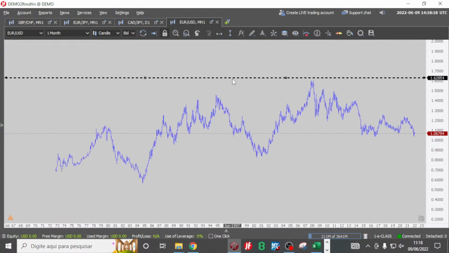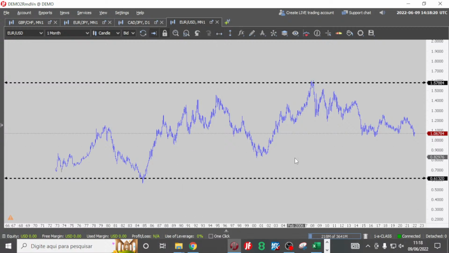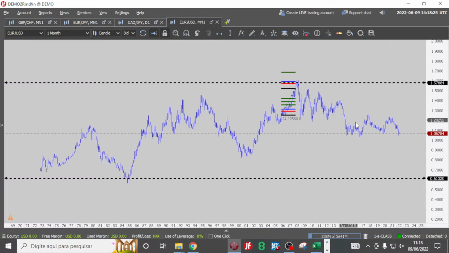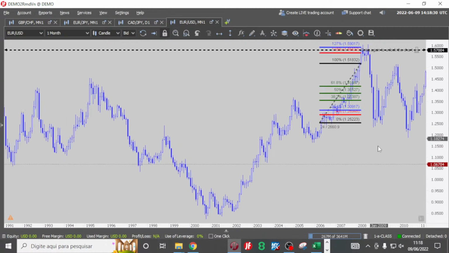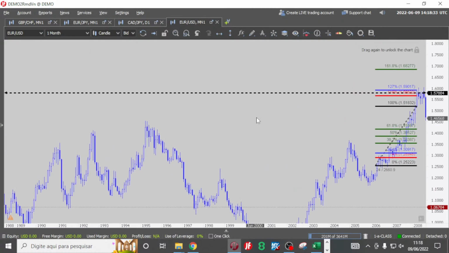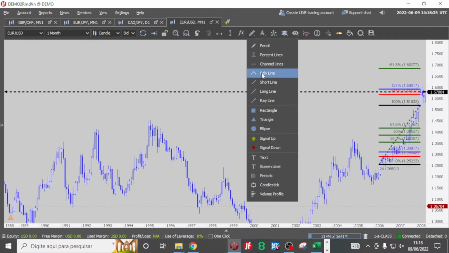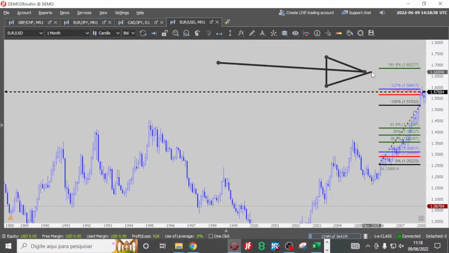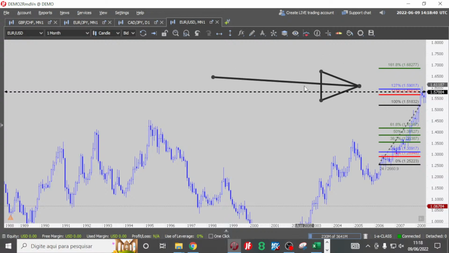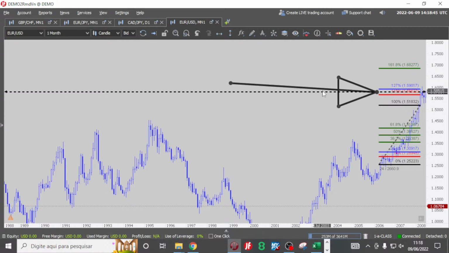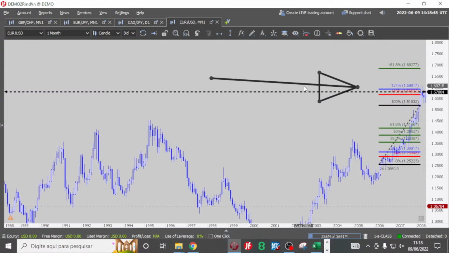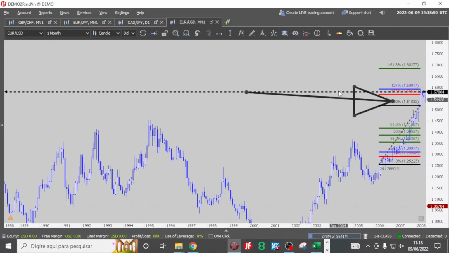If this is the upper band and this is the lower band, everybody, and you have your Fibonacci like this, just an example. Now of course you don't see the future, right? You have the Fibonacci like this, and you see that the D extensions are above the monthly band, then it's game over for this Fibonacci. You need to reverse it.